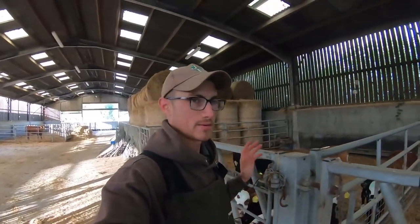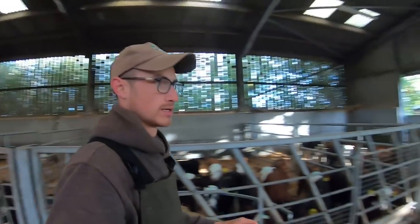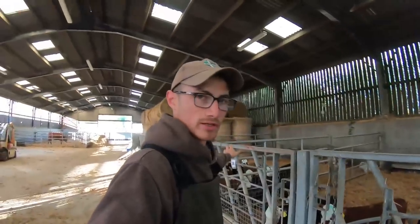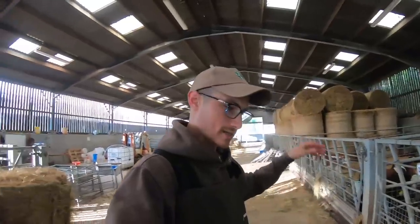So you would have seen when I did the last video, when we were setting all this up, we had the feeders in the pens. Turns out they like to beat them up. So the feeders are currently over there. And in a minute, when I bring the forklift and the IBC of milk over here, we'll put the feeders in and feed them, and then once they finish, take them out and wash them.